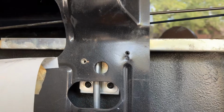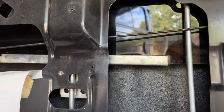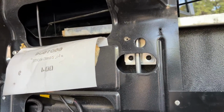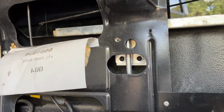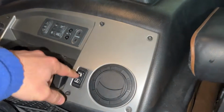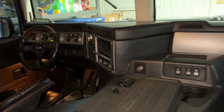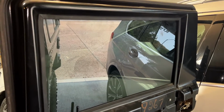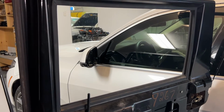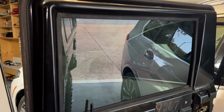So that's all done. Before I reassemble any of the door panel and the lock assembly and all of that, I'm going to roll the window all the way down, all the way back up, make sure it works correctly, doesn't bind up on anything, and then we should be good to go to get it put back together. All right, there's the window switch. Yep, my key's on. Wow, really fast too. Let's see if it goes up. Awesome.